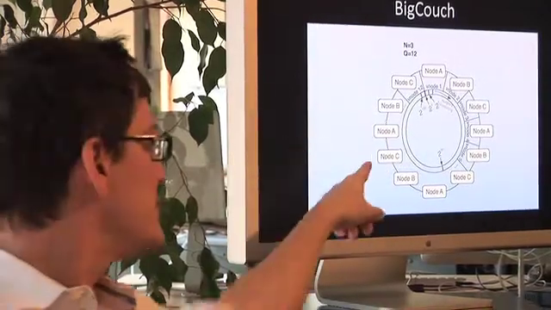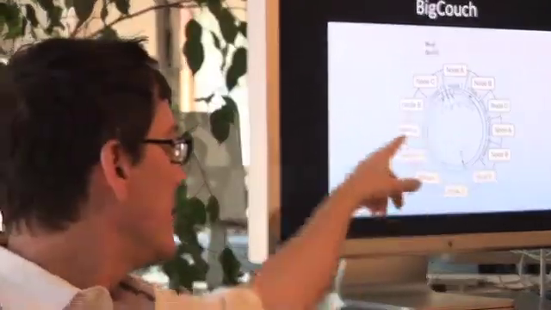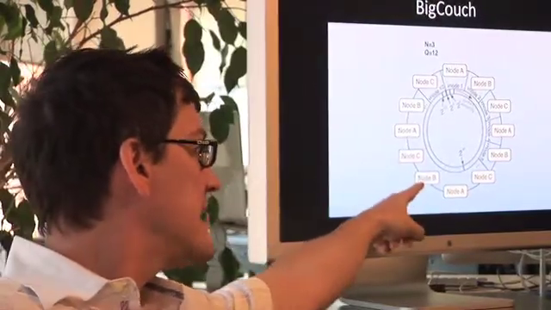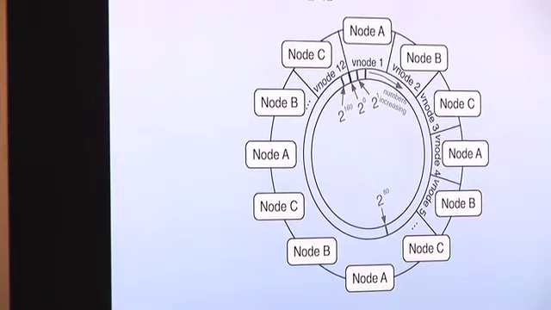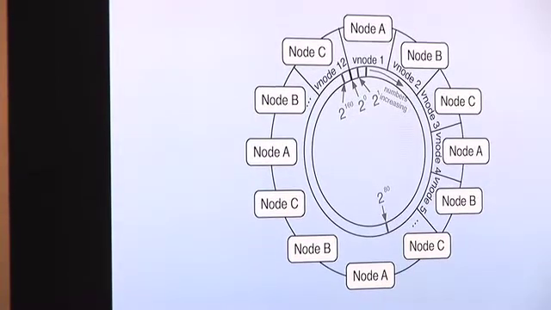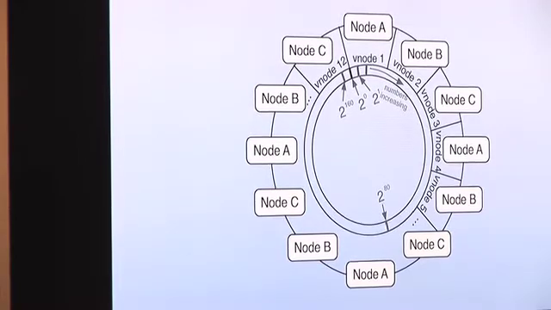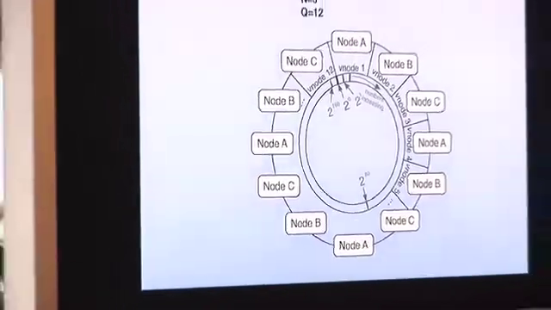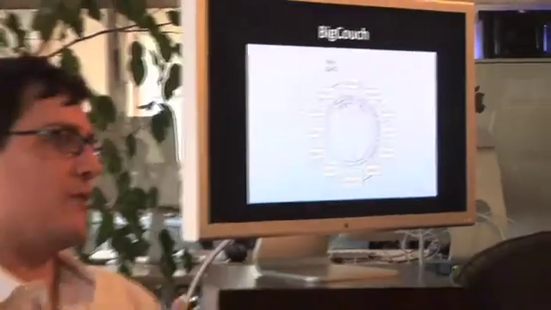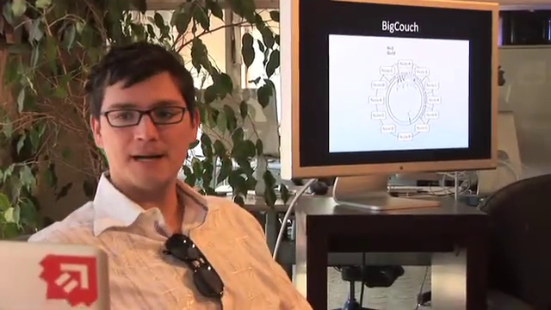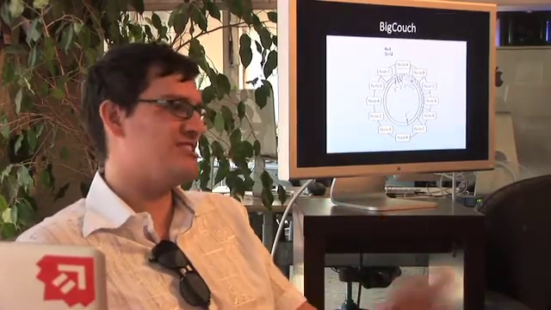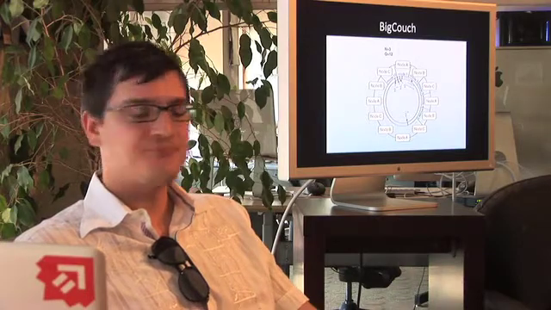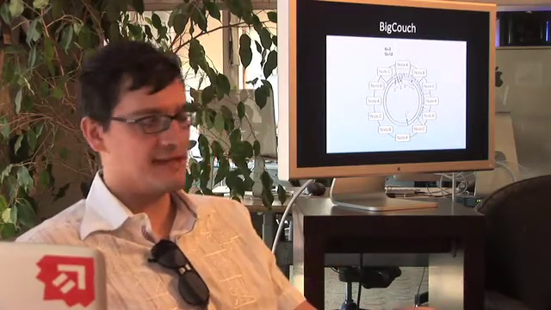So there's like a big Couch implementation. You would just randomly be connected to one, and the value on this very well might not be exactly the same as the value here. So the way it deals with that is it uses revision numbers. If you try to update this with a revision that's wrong, then it will return an error and say, hey, you need to provide me the most recent revision key so that I know that you're updating the most recent value. That way it stops conflicts from happening. And you can set these to be automated and just say, I don't care, just take whatever value I give you. But generally you're going to have to deal with that in your code.